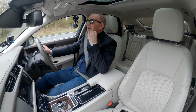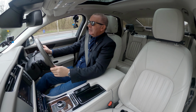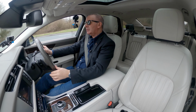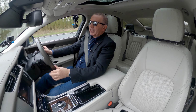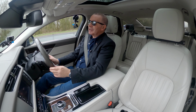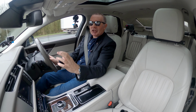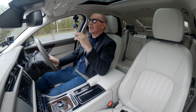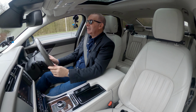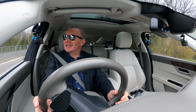And Top Gear on Sunday, the episode was about your father's car. Now my dad had lots and lots of cars, but the one that left the biggest impression on me was a Jaguar Mark II 3.4. It was exactly the same colour as Inspector Morse's, and the leather felt like it was half an inch thick in the back seats. And of course I was sat there and I couldn't see anything because I was right down there somewhere when I was a kid. But yeah, the Jaguar, whenever we went out in it, the whole family used to fall asleep.